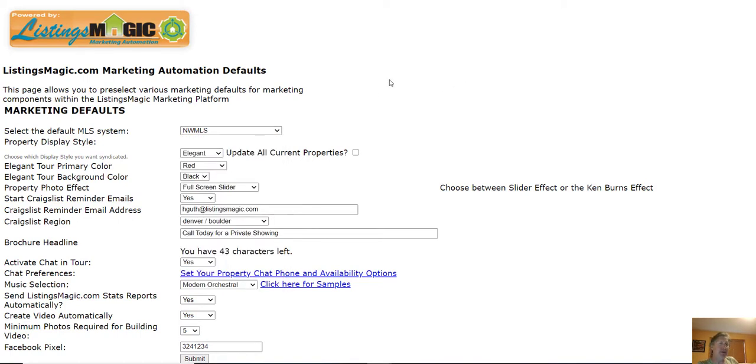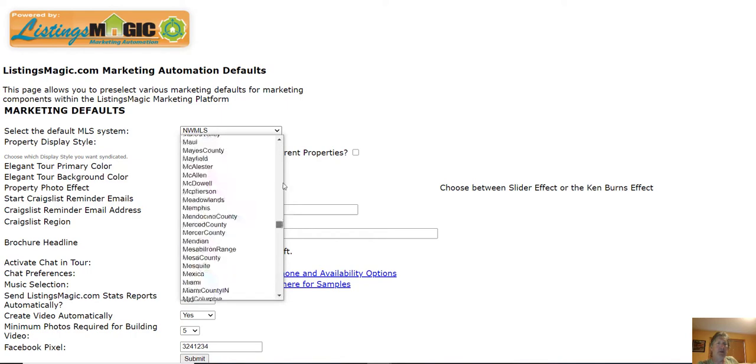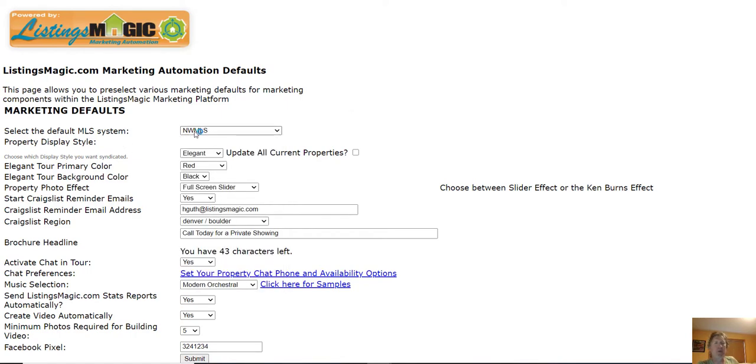Keep in mind, don't get frustrated if you're not able to find it or you don't know how to find it. This is not a critical field. This is actually a default left over from a while ago that some accounts still need to access, but in general, this is not critical. You can skip over that if you don't find it, or just say not sure. There's another place where it says not sure. So just don't even worry about it. It's not important. Now here's what is important.